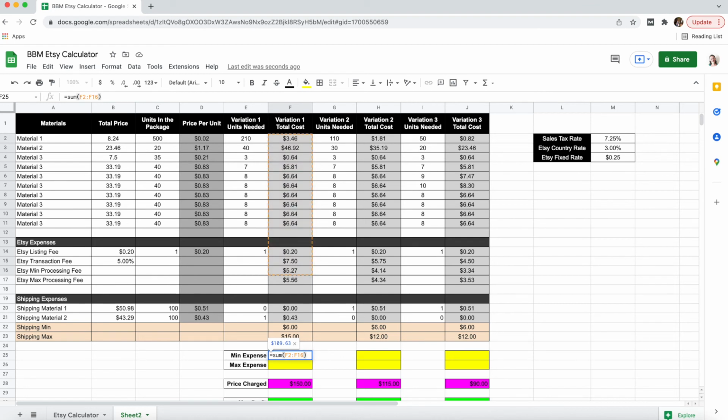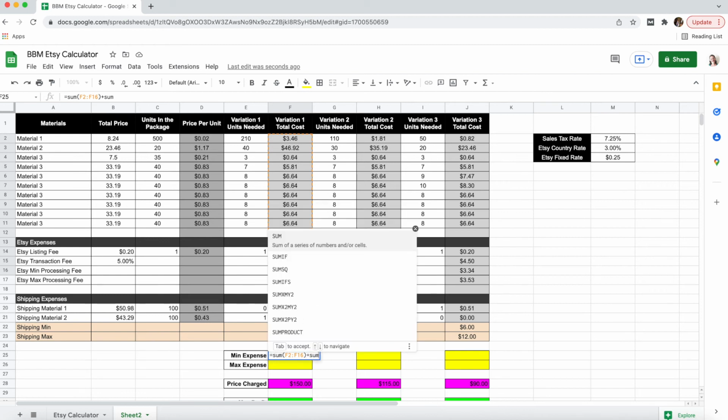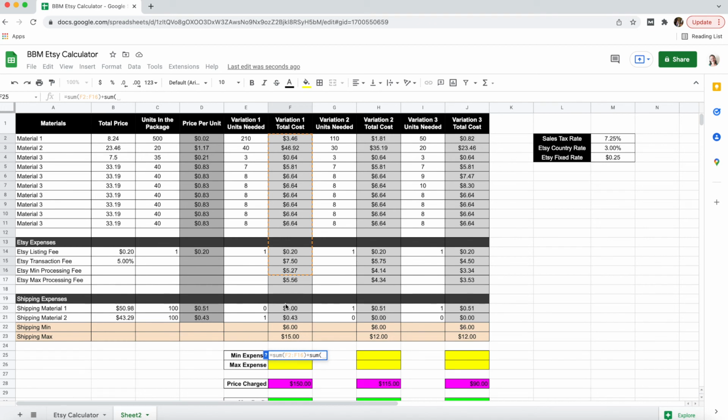And I'm going to close parenthesis that, and then I'm also going to add in the shipping materials. I'm just going to do another sum because it's all in a row here. The shipping material expenses and the shipping minimum, and enter. So I do not want to autofill that one down. So this is my minimum expense for that product, 116.